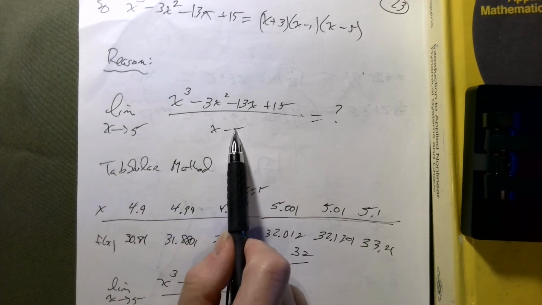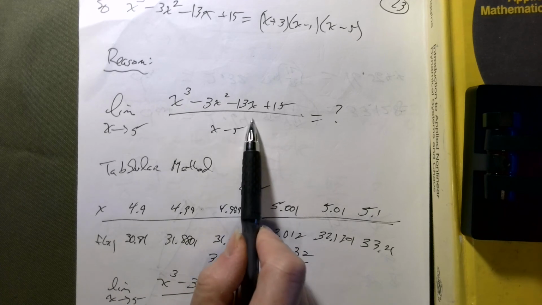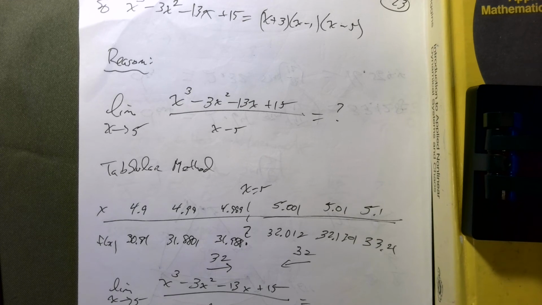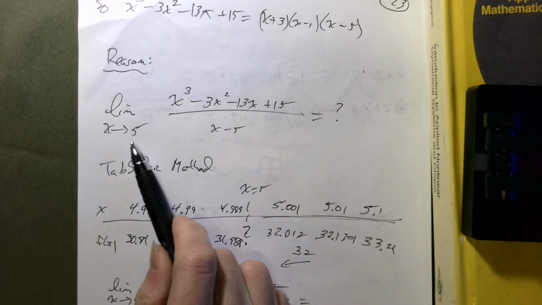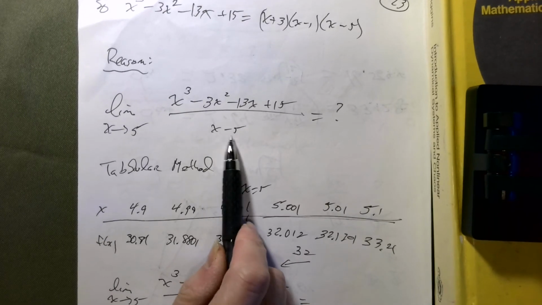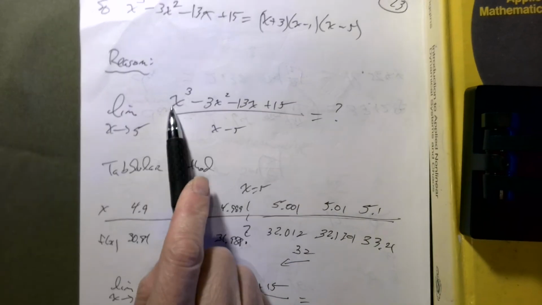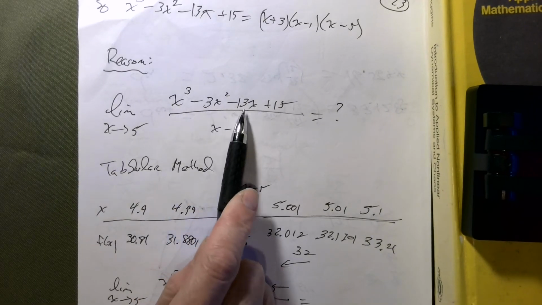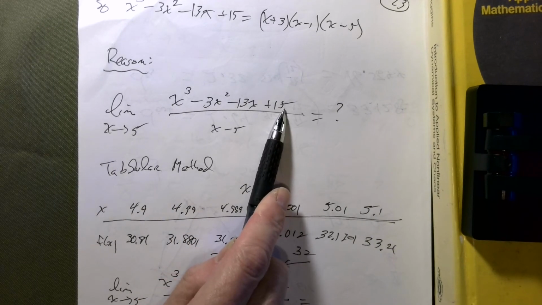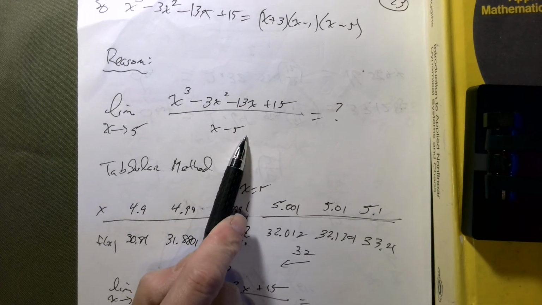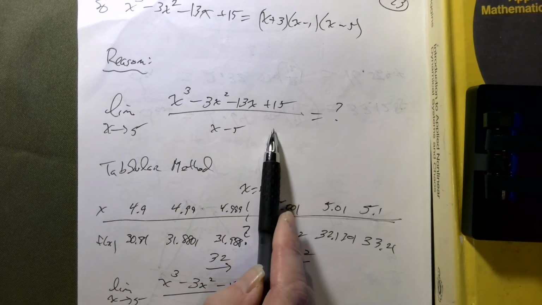Now, is there a troublemaker? Yeah, you always look in the denominator, ask yourself the question, does that become 0? If it does, you've got a problem. And notice that if I substitute a 5 in here, I get a 0. But I showed previously, a couple pages back, that when I put a 5 in here, I also get a 0. So that means there may be some kind of a cancellation going on. And first, you have 0 over 0, which is indeterminate.